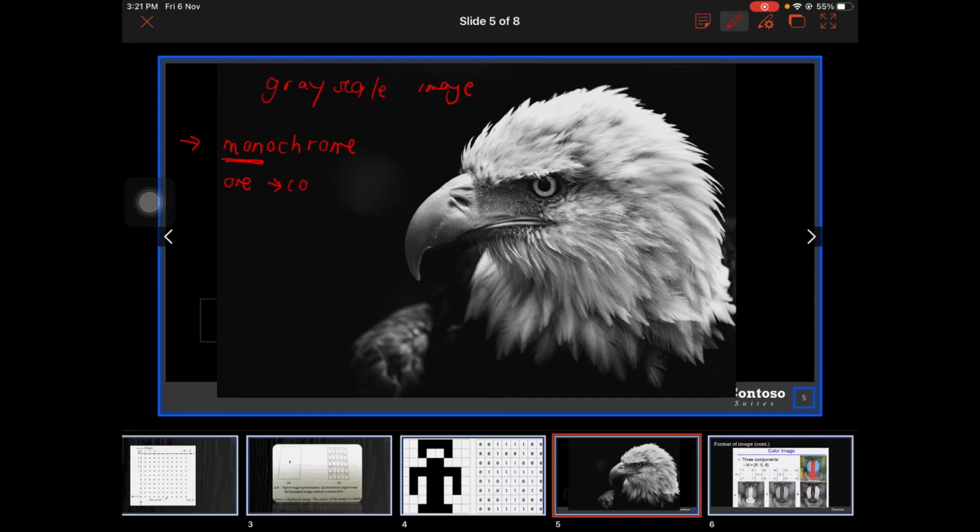So it is actually monocolor. Why? Because it is one color, which is gray, right? Moreover, what is more special about grayscale images is that they contain brightness information.